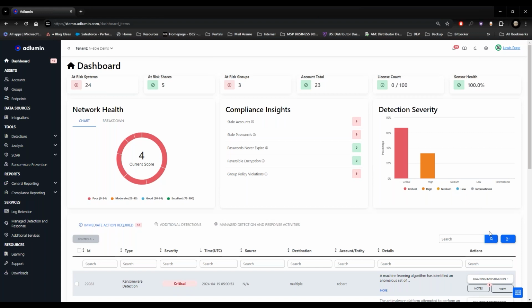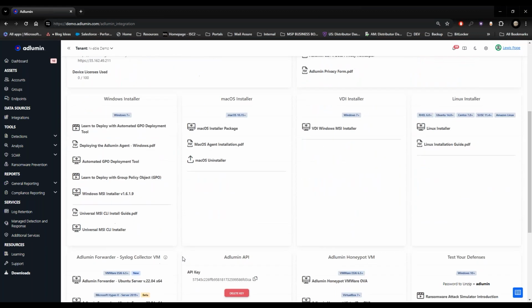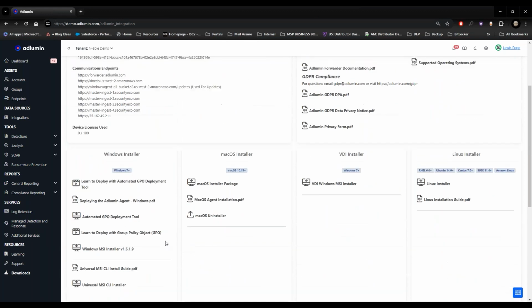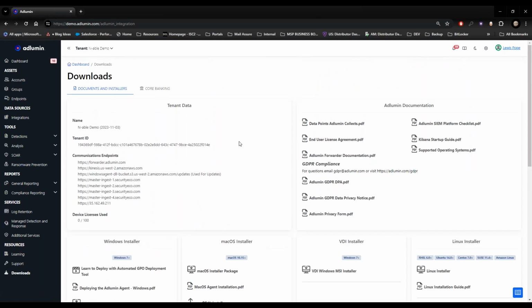So starting out, the first thing you're probably going to want to collect from is your endpoints. If you are using Insight or N-central, we already have the deployment scripts written for you so that you can add them to Insight or N-central, and it will install the collector agent on all of your endpoints for you. If you're doing a single client, it'll take you maybe 15 minutes inside of Insight or N-central to get this done, since we already have this scripting written for you. After that's done, we're only at 15 minutes.